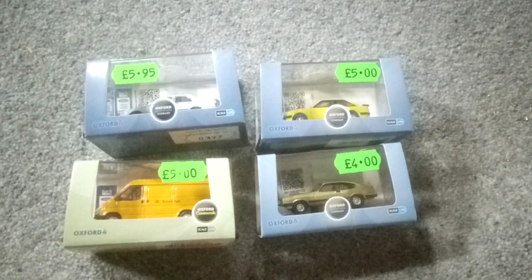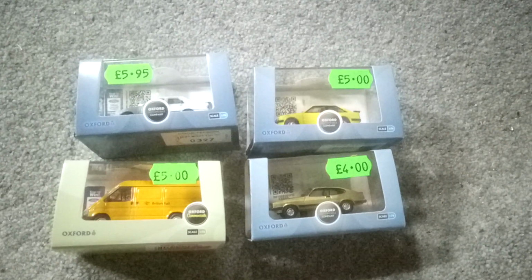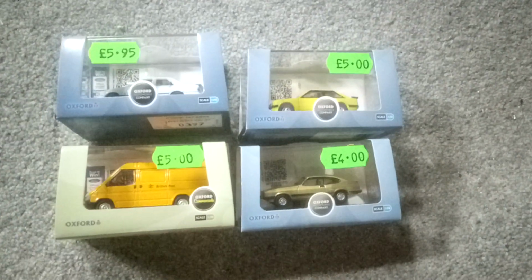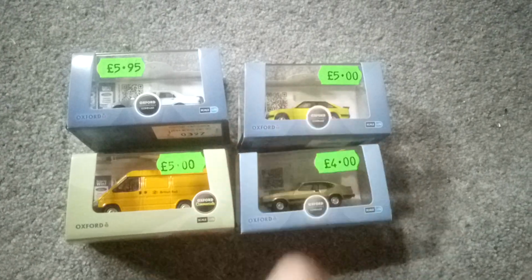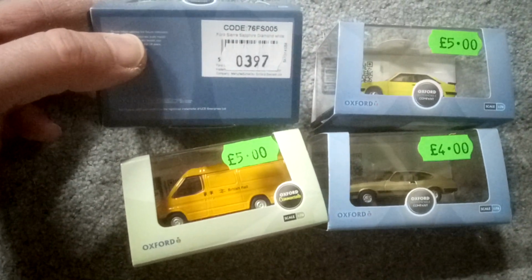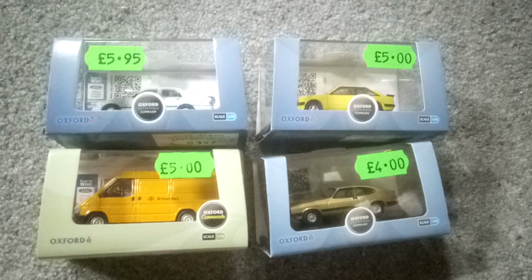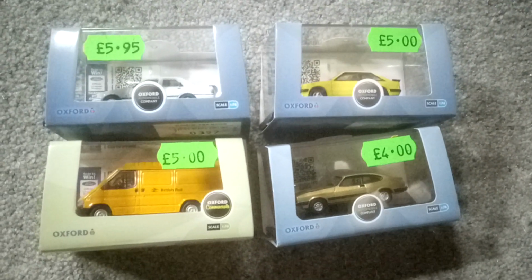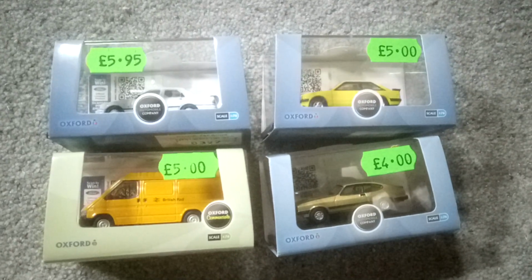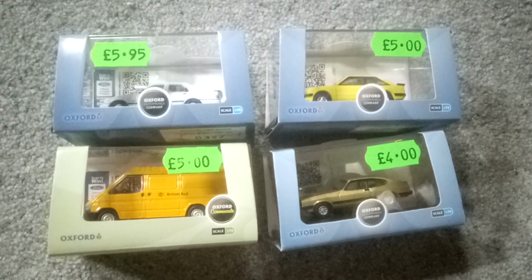I've also picked up a few period road vehicles as well. I've got some 1960s cars and vans, but I also wanted a few 1980s examples. So we have some Oxford range vehicles here. We've got a Ford Capri, we've got an Escort XR3i, we've got a Ford Sapphire, which I think is a 1990 reg, and we've got a yellow Transit van as well in BR yellow. Those are suitable for the 1980s, well, the Capri is probably late 70s, but they're all suitable for the 1980s period up to about 1990, and even on past that period. So I'm quite pleased with those, and that just adds a bit more variety to my road vehicles on the layout.